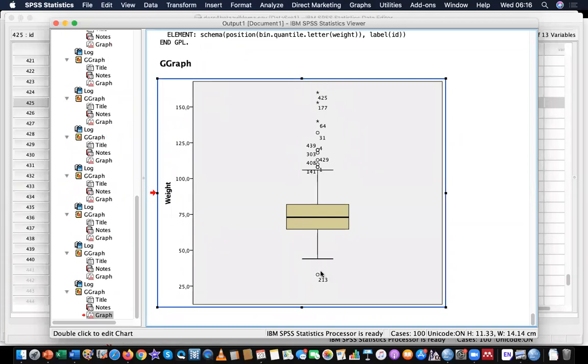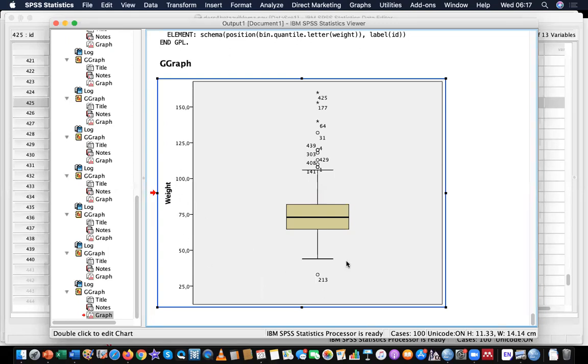Okay, it is a very useful, very good diagram to find the extreme values or the outliers. Here is another outlier. It is the person with the 33 kilograms. You see, it is also categorized by SPSS as an outlier, not an extreme value. The person with the ID 213. Okay, so if I ask, yes, please. Why is there no X and Y values?